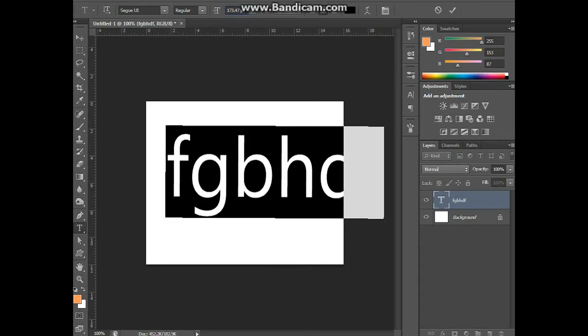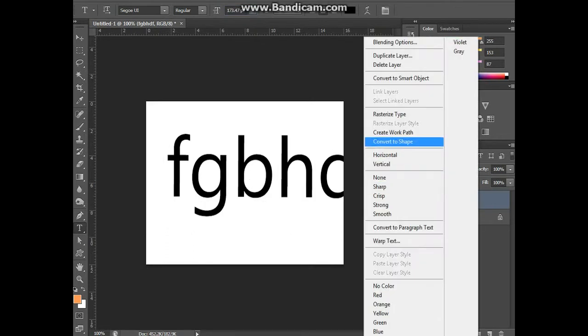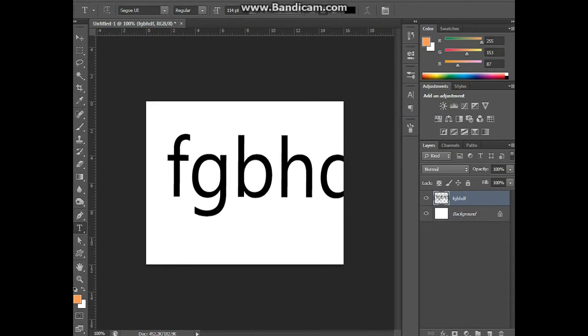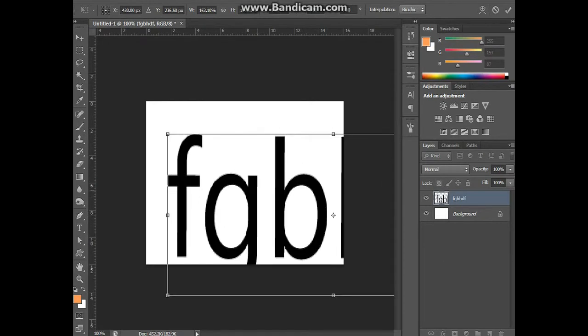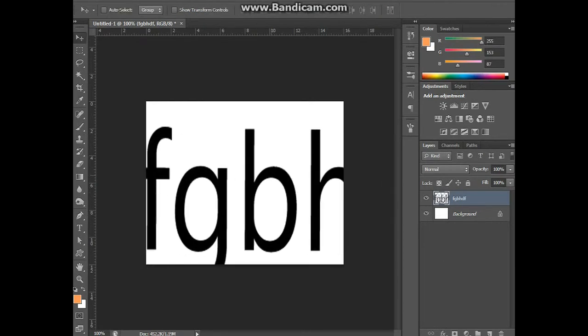text. A lot of people think that you have to right click and go to rasterize, which basically stops it from being text. It turns it into an image, and then you can transform it. But no, you don't have to, because then you start to lose quality. You can already see. So that's pretty much, I think, all on this row that I can teach you. That's just preferences. So I've copied that.